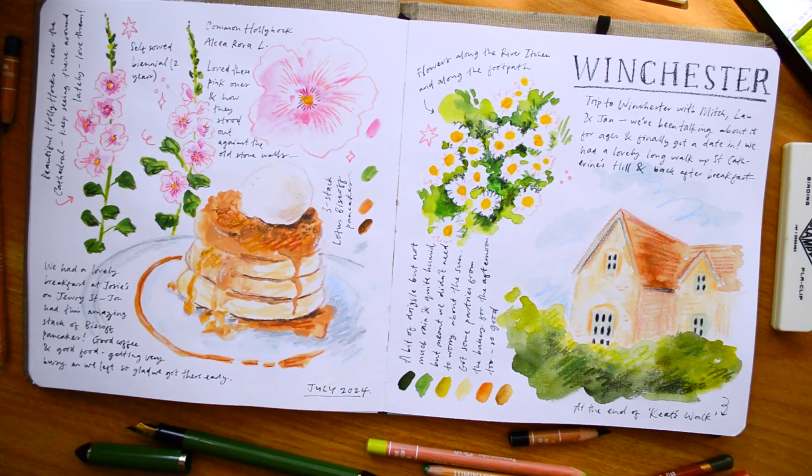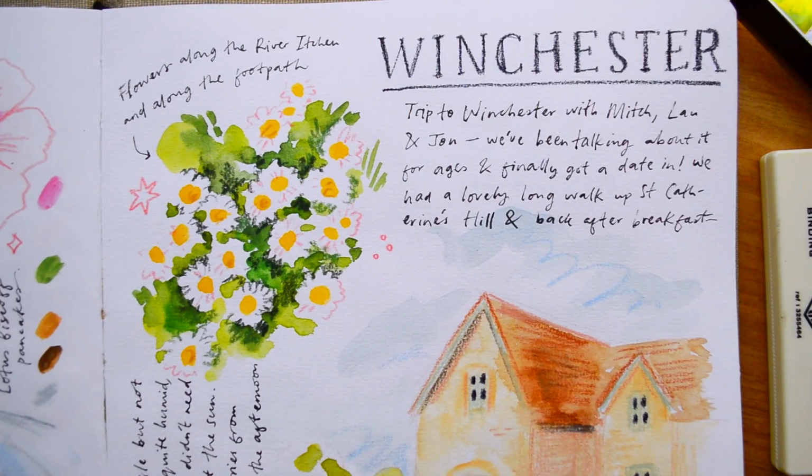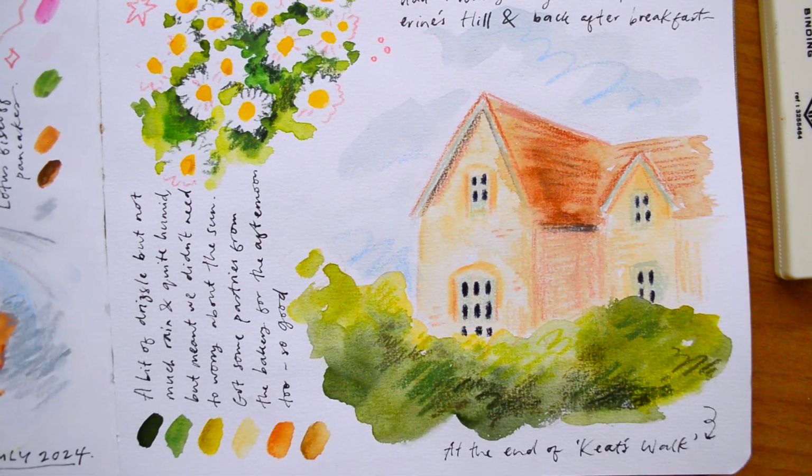So I added on my writing with my fountain pen, the Sailor Food de Manin, and I'm really happy with how this one turned out. I really love spreads like that.